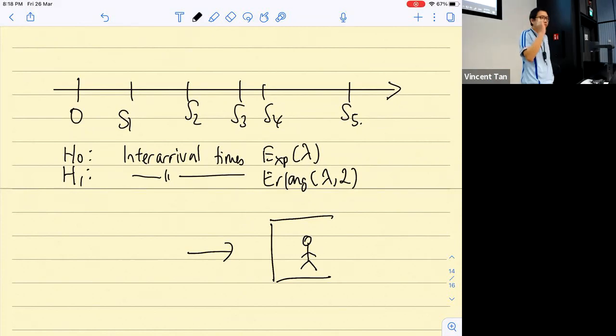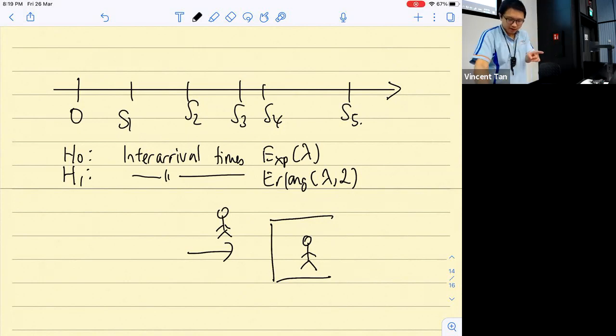But then I have some adversary here. All right, that tells every second customer to walk not into my shop, but to go to McDonald's instead. So my shop is selling something, but there is some adversary who says, okay, every person who comes in, I let every other person go in. I let the first person go in. I let the third person go in. I let the fifth person go in.